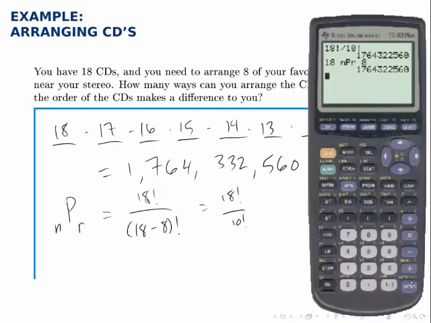Enter, we get the exact same answer. So really two ways of doing this. One, you can think about the slots that we have to fill and how many options we have for each one, and have this descending product that goes from 18 down to 11 and then stops because we run out of slots. Or you can think of the problem as a permutation problem. Use either the formula or the built-in function in the calculator. Any way you do it though, you get the same answer as long as you do it correctly. And any one of those methods is fine.